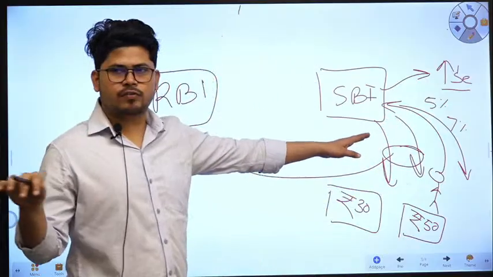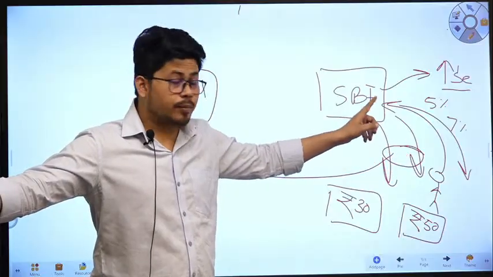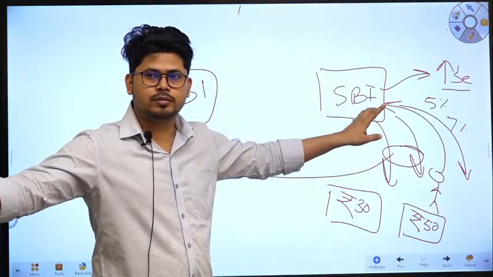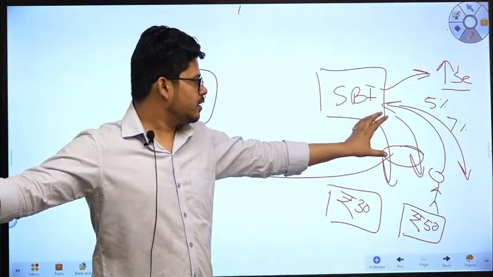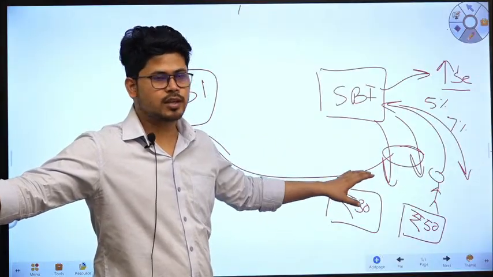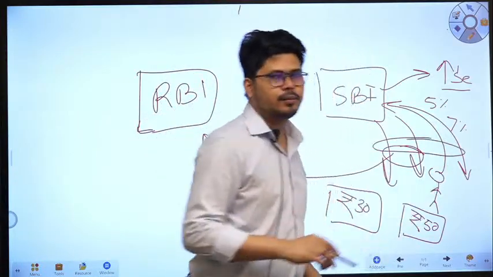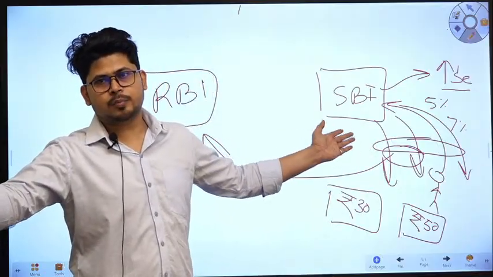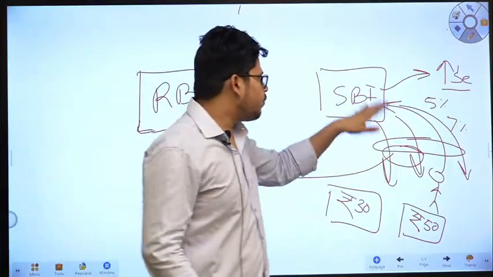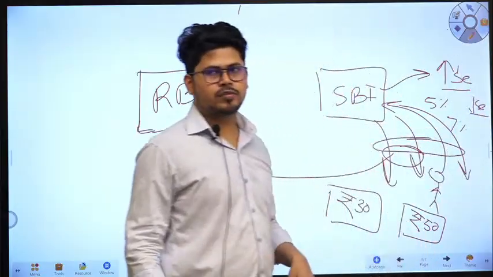So what will happen in these two cases? At 5%, more people were taking loans from SBI, but now it has become 7%. Now the loan has become costly, okay, dearer. So the people will have a tendency to take lesser loans, okay. And when they take lesser loans, there will be a shortage of money in the market. Of course the supply that was earlier managed will get reduced, due to which the inflation will decrease, okay. This is control of inflation.